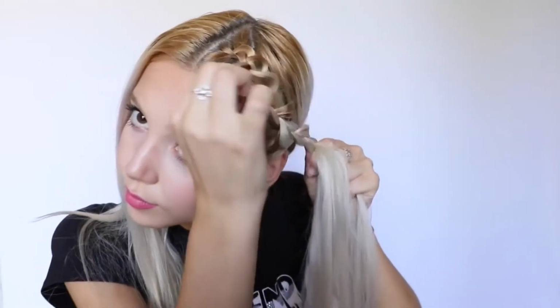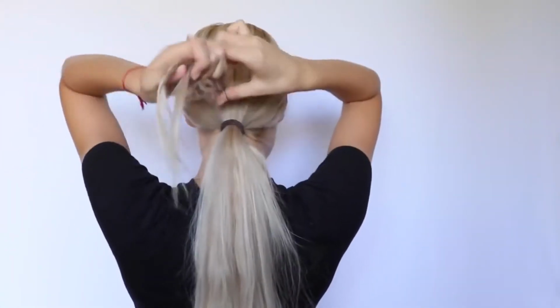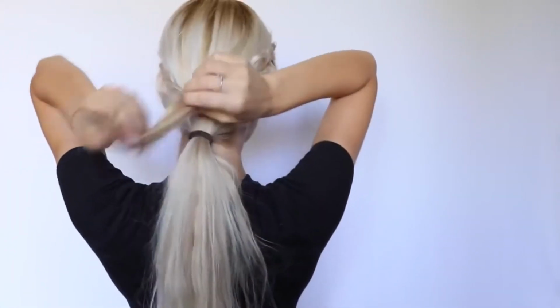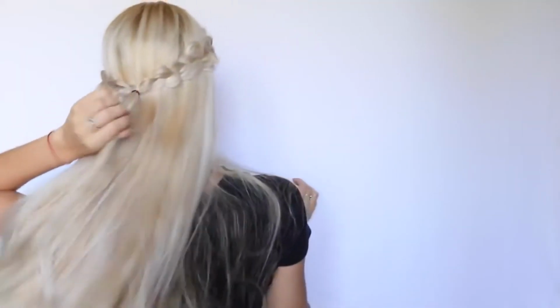So now I'm quickly going to do the rest of the braid, and then I'm going to start stretching out. Again, with Dutch braids, I always stretch them out because they look even prettier when they're stretched out. After I secured my braid, I quickly did the other braid, and as you can see, I tied them both in the back of my head and released the rest of my hair. And here's the last look.